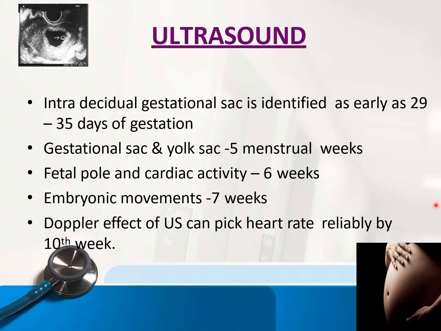By the 7th week, you can identify the movements of the embryo, and the Doppler effect in the ultrasonography can pick up the heart rate reliably by the 10th week. You can identify the heart rate by the 6th week, but the reliability of the heartbeat or confirmation you can do by the 6th week.